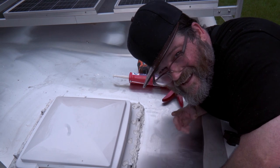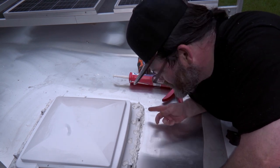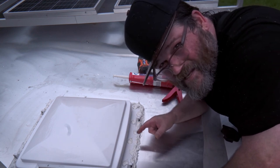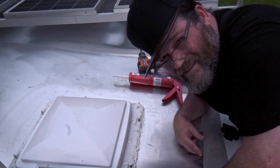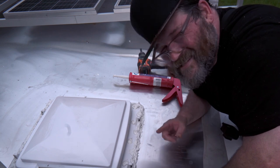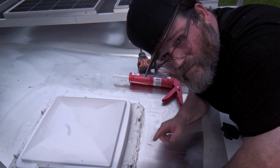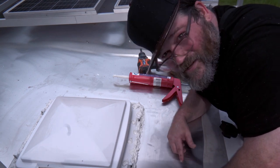All done. I know that does not look good, but this is a lap sealant — so besides just filling the crack, you want to make sure you have a seal over from the top piece down onto the roof. I think we're good. This should self-level and look a little better, although this brand doesn't seem to self-level that well. But as long as it's sealed — and so far everything we've done has stayed dry, so this should stay dry as well.